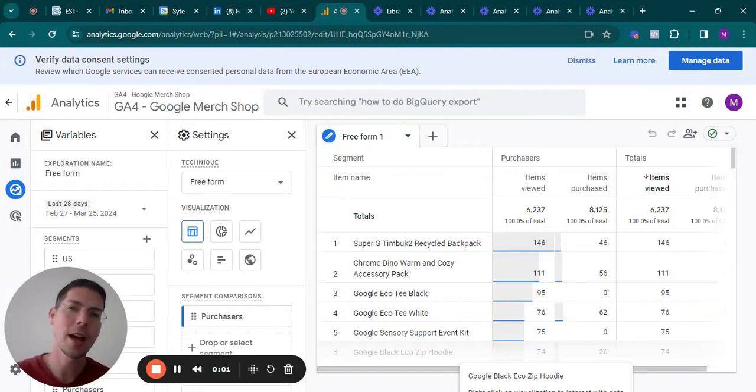Today I'm going to show you how to build what's possibly the most important e-commerce report there is on GA4, and that's what I call a product-specific conversion rate report. Now, a conversion rate report or conversion rate summary for an e-commerce store typically speaks to UX problems. So if your conversion rate is poor, it's usually a challenge that users are having on your site.